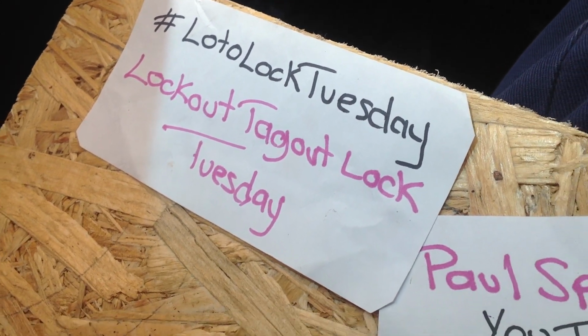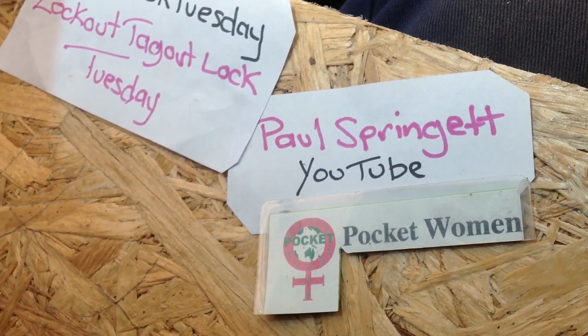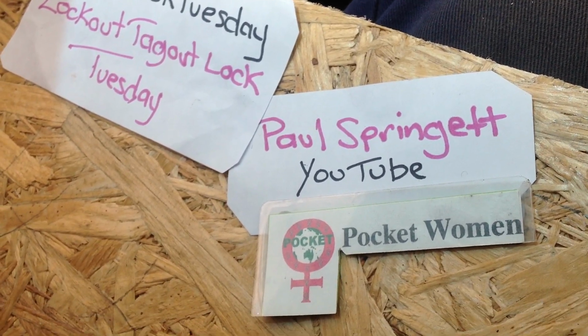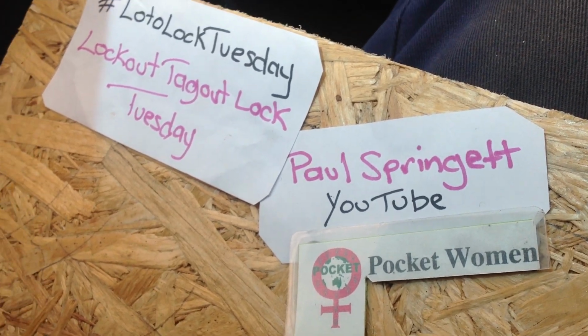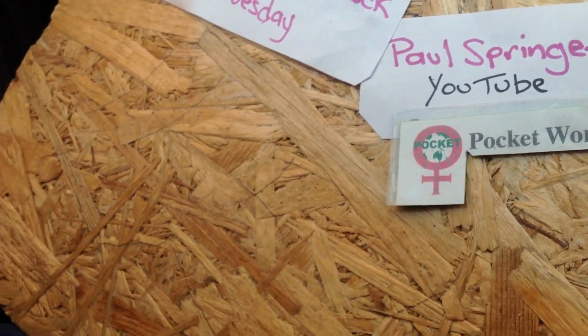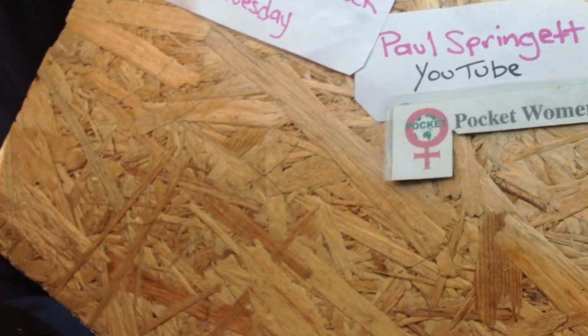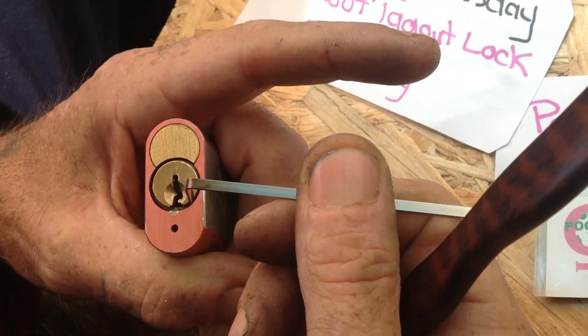We've got a special guest today. Paul Springett is in the car. He's going to try and get into that 215A40 Lockout, Tag Out lock from Lockwood. How you going there, Paul? Yeah, not going too well actually, mate. Anyway, I'll give it a crack.